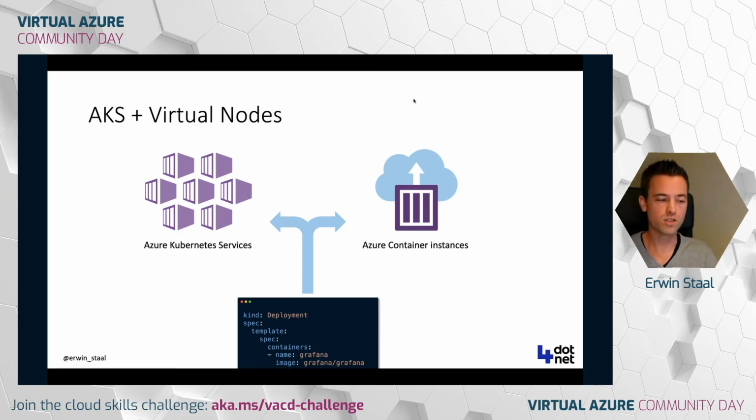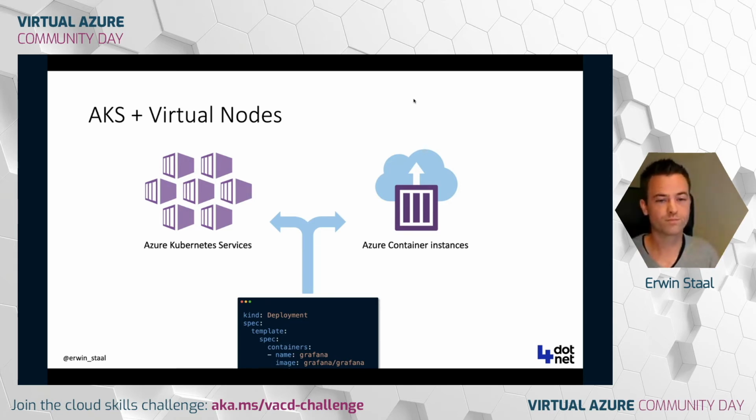So especially with this event-driven stuff, it will often make the decision to offload that work to the Azure container instances, have it eat the queue, and then just destroy all the containers that have been created on the Azure container instances. So that's a really powerful combination, because for you as a developer, you only need to talk to one API, to a single endpoint to trigger your workload. And then the two systems combined will make the decision where to actually run the workload. You don't have to do that yourself.